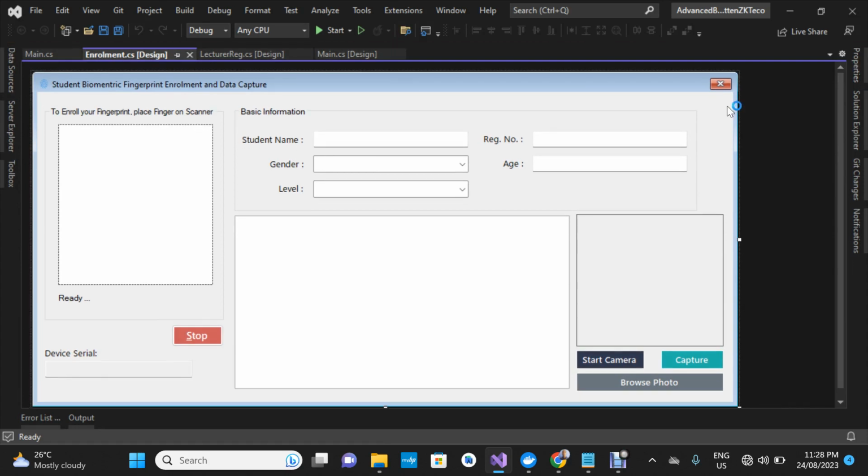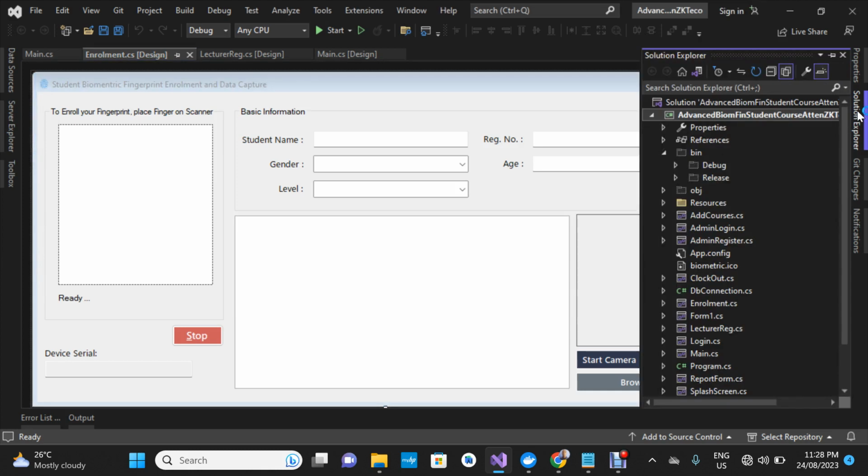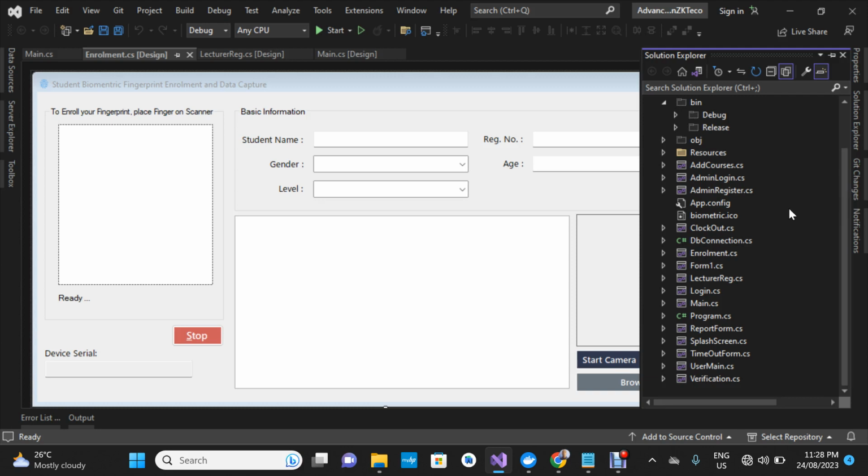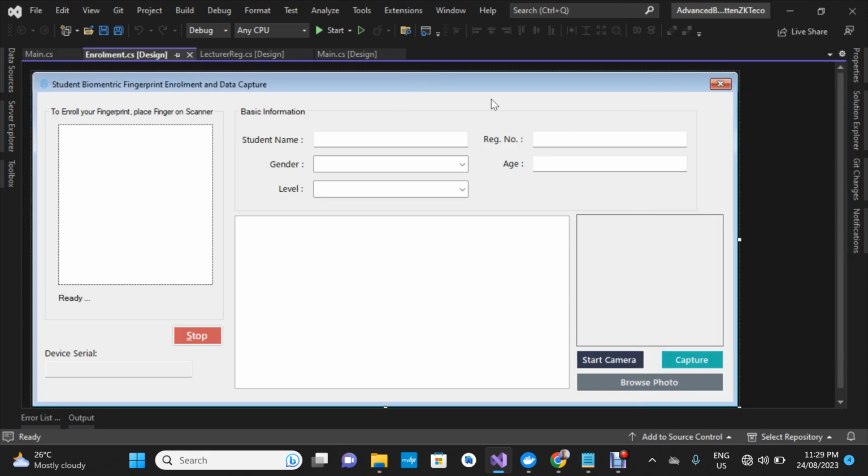All right. So let me close that. All right. So now we are in our Visual Studio window. So I'm going to click on Solution Explorer. So here is where you're going to find all the forms of the project. So in case you feel like you want to edit the project, here you can do this. You just click on any of them, and then you edit. All right, if you get the project.